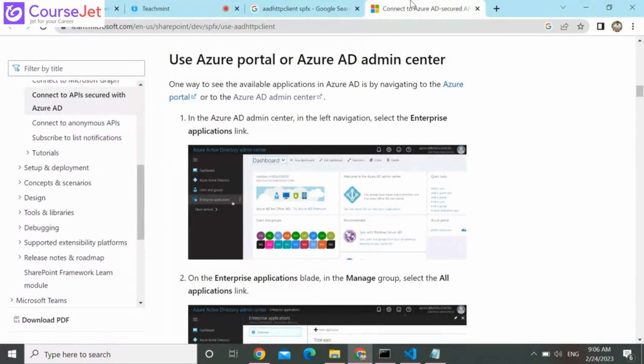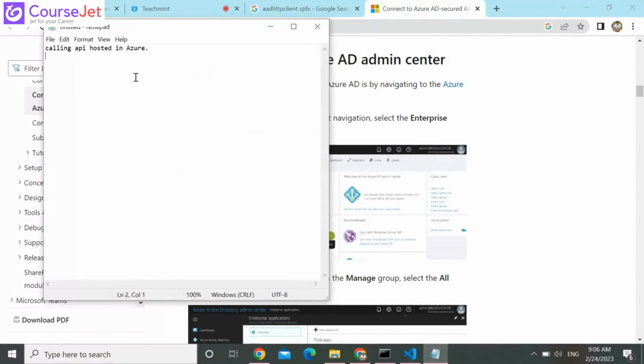For that we need to do a few steps to access the Azure Active Directory protected API.